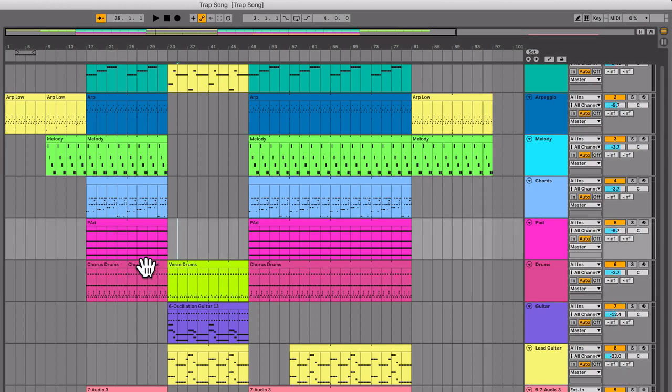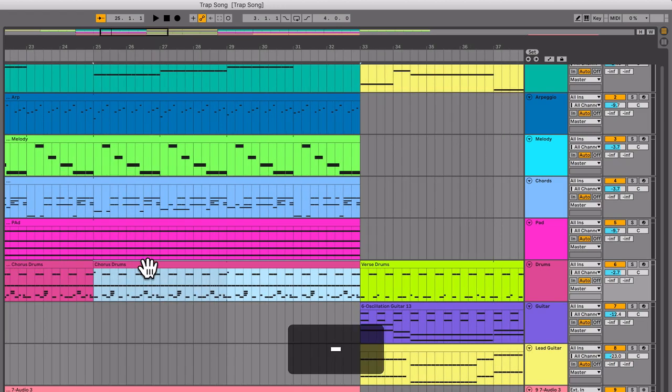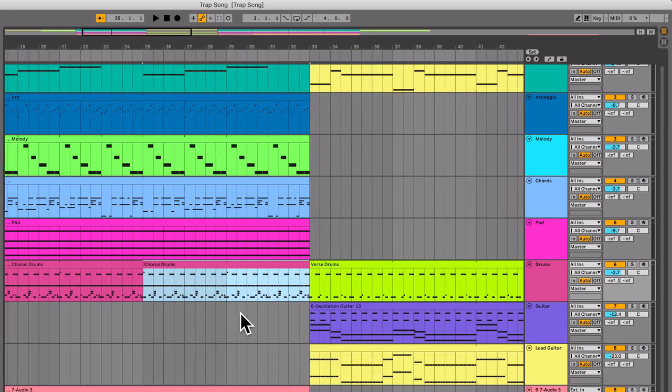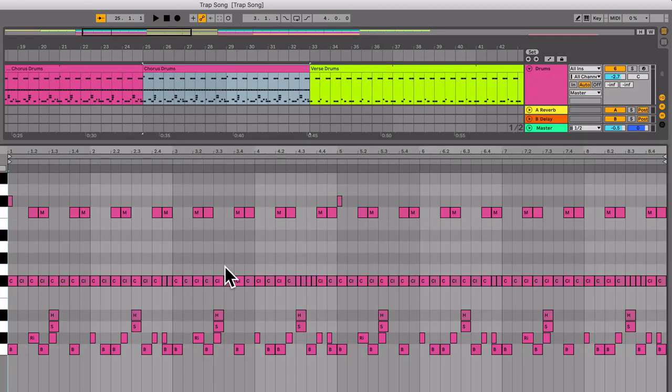To do that, I'll click on this clip here. You can see the marker in the middle there, which is showing it's actually 2 clips looped. I'll zoom in a touch using the plus key on my keyboard. See that little black marker at the top there? That's just showing us that this clip is looped. So to join these together, I'm going to use the shortcut Command J or Control J on Windows. That marker has now disappeared. Now when you open up this clip, we can see here it's 8 bars.